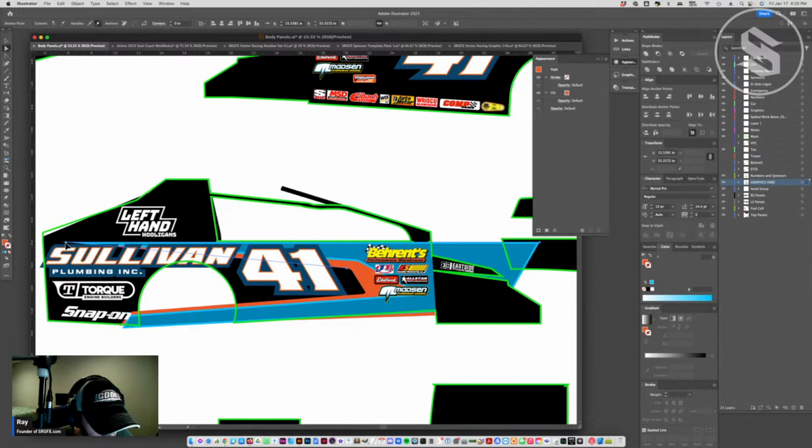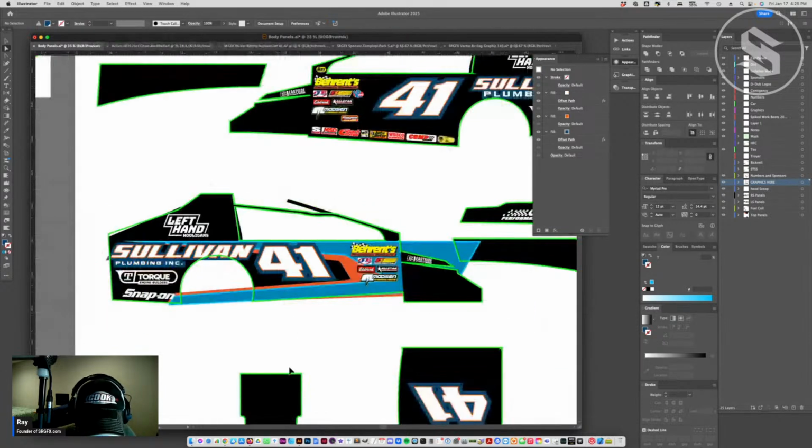And I'm going to bring that back. And now you can see the graphics kind of coming together. So the one thing I'm struggling with as I'm working through this design is the graphics are in the background and they're nice. They make the car look fast, but the sponsors are covering them up so much that you don't really see the point of the graphic or where the graphic is leading.